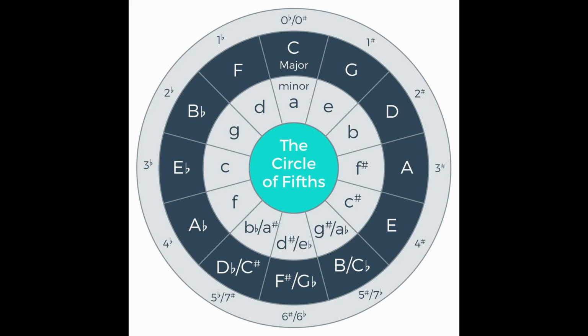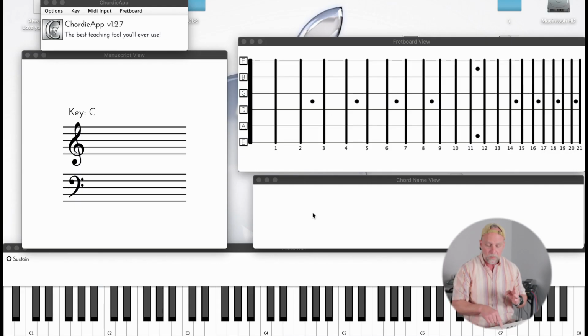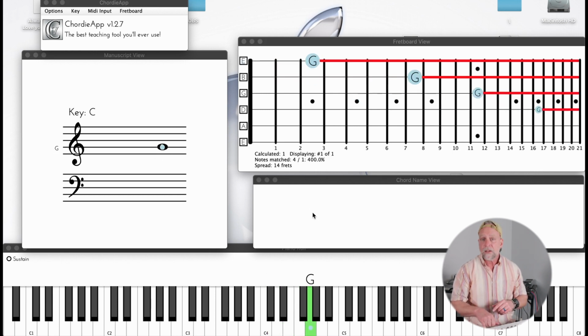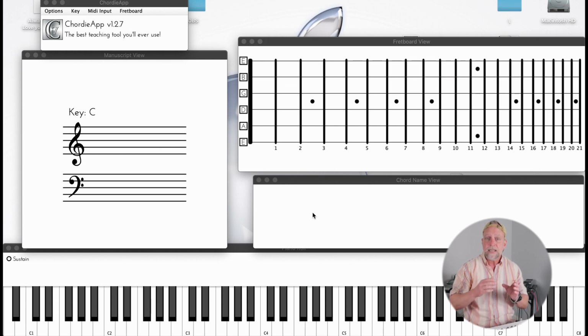So if you start at the top at C, and you move to the right, you count to the fifth interval of whatever the tonic is. In this case, the first one just happens to be C. And you can see here the C on everything. Well, if you go to the fifth, that gives us G, which brings in the next tonic in the circle of fifths, G.